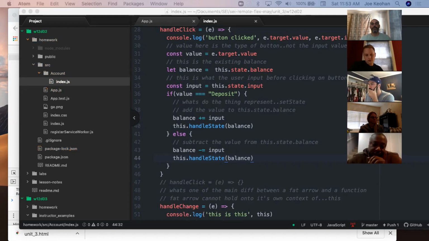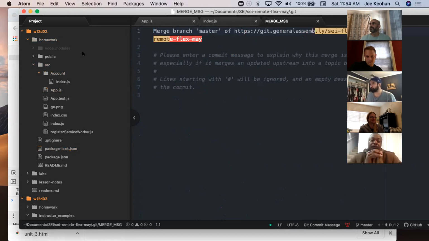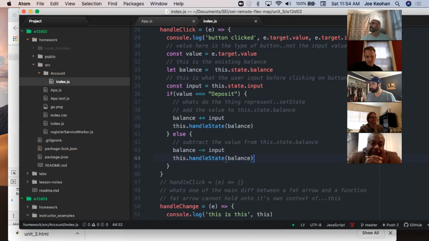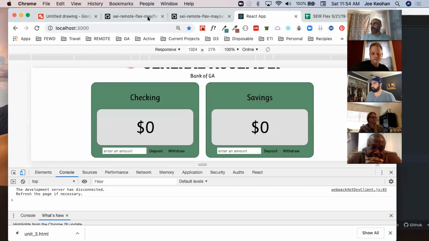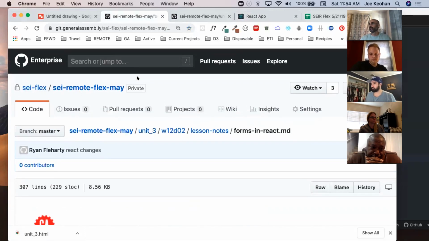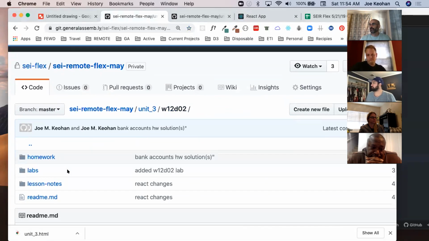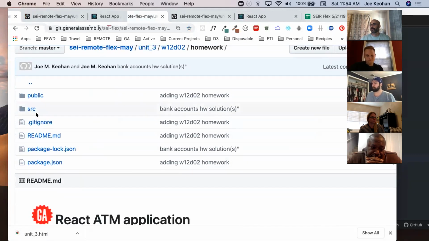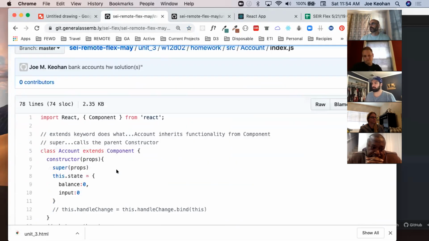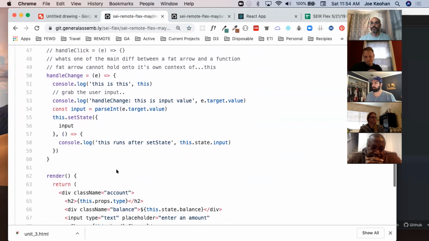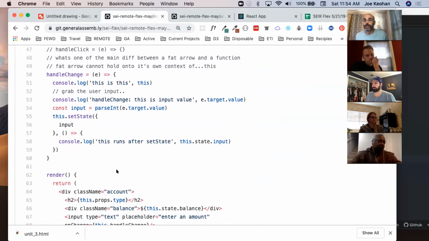Git pull. I have to pull some changes first, and then I'll push it. I know what I did wrong. Okay, git push. I'm pushing up anyway. So everything that we just did right now, I push it into week 2 homework. All right, here's the account index. And we have everything that we were just at, okay? So if you did struggle with the homework, use this as the reference point.